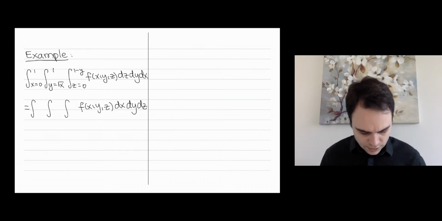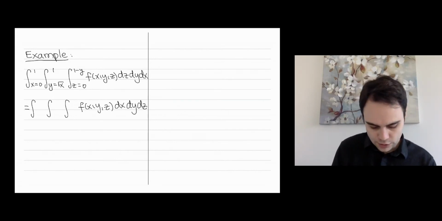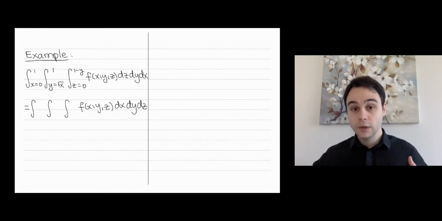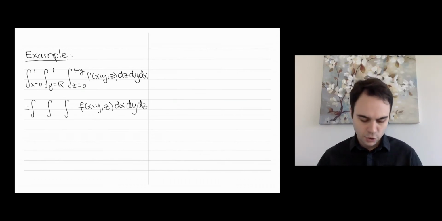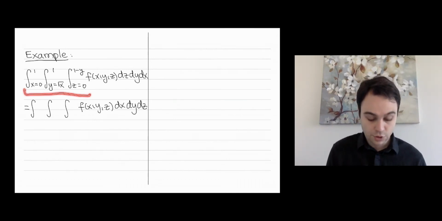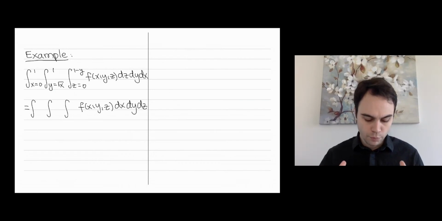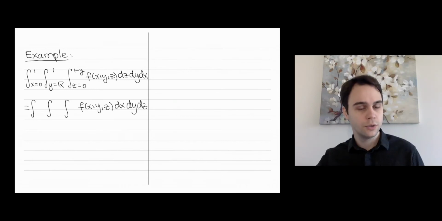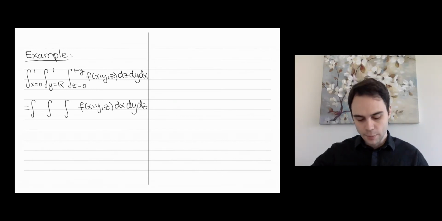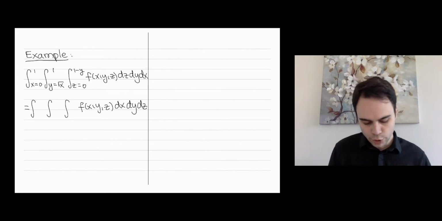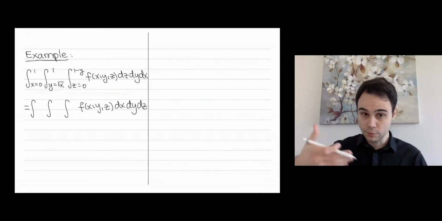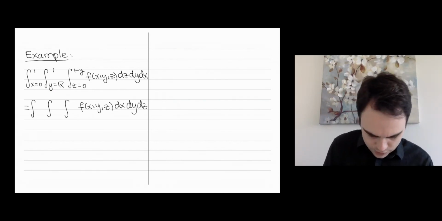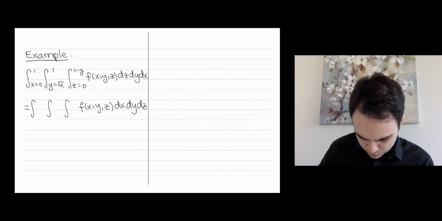So here's how I'm going to do this. I'm going to use and interpret these bounds. I'm going to find the bounds over here by thinking in terms of the projection of this solid region. So it's currently an unknown region. What I'm going to do is first reconstruct the projection of the region onto the xy plane. Once I know the projection and I know the bounds for the inner integral, I'm going to build up the whole solid region. So let's draw this domain of integration.